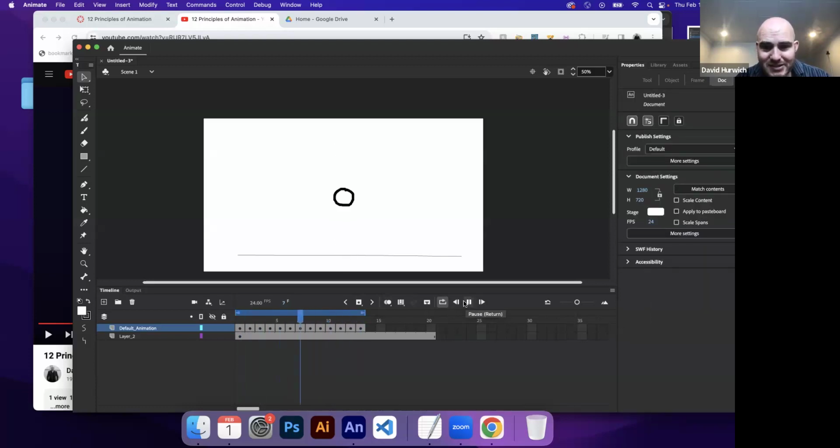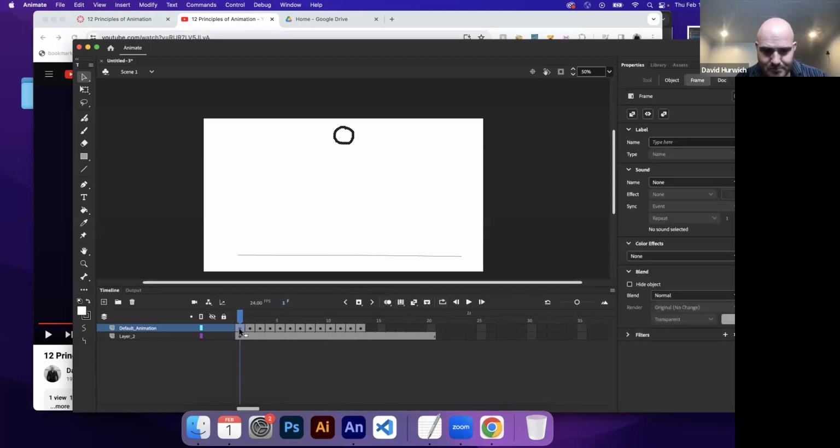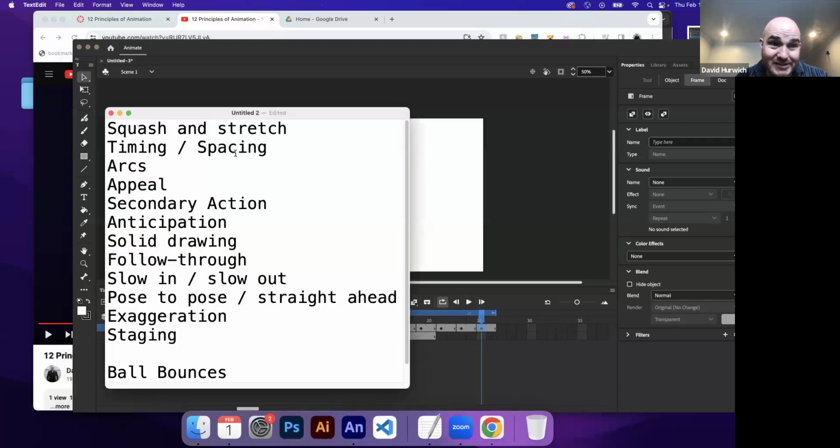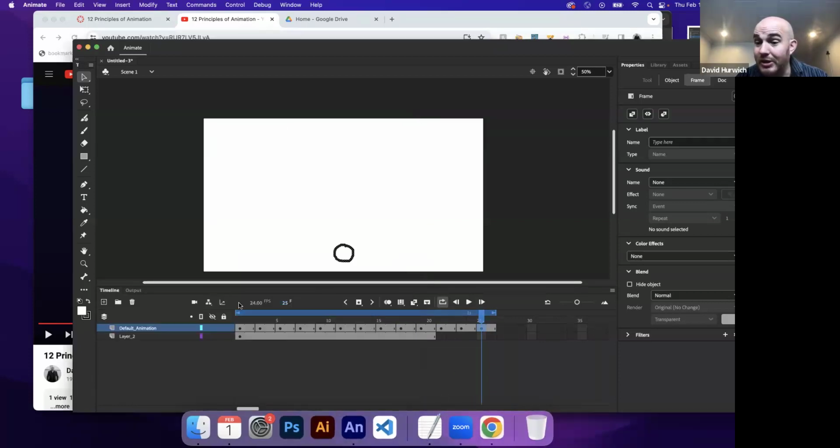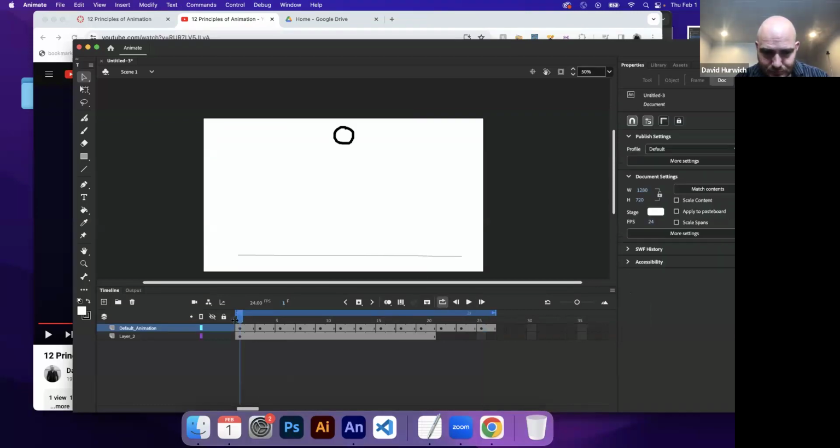It's going really fast. I could try to fix this a little bit by adding in frames, so that every drawing acts for 2 frames long as opposed to 1. That'll help a little bit. It's still not going to be great. Technically, this might fall under timing, one of the first principles. So let's play. A little better, a little less crazy town, but not great.